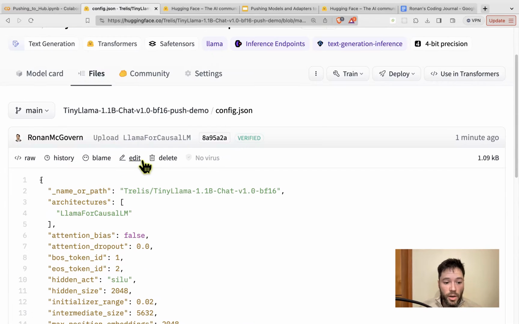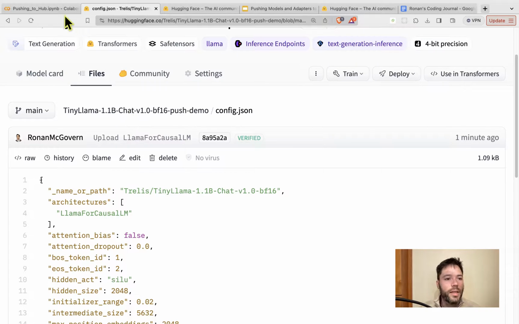This means it's smaller on the hub, so it's going to be a smaller model. It'll be quicker to upload and download. However, it's not quite as compatible with libraries for doing inference like text generation inference or vLLM. So if you want to do something for inference, you actually want to push a 16-bit model and either run inference on that 16-bit model or quantize it to a format like AWQ.